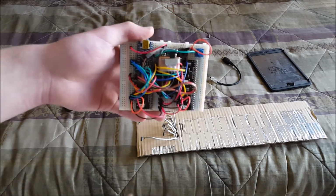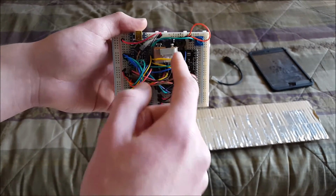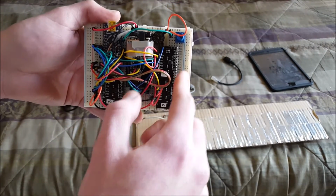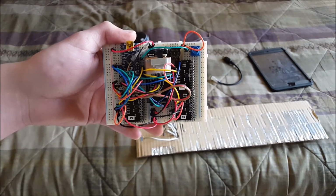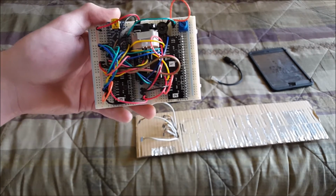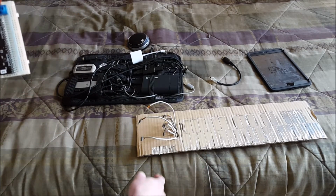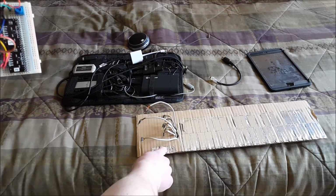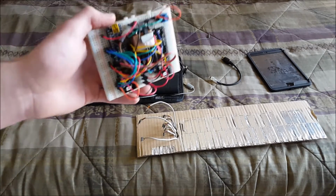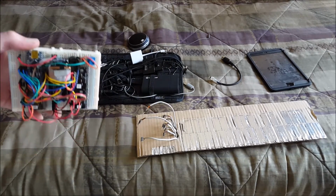And in here we've got a 9 volt, a switch that controls the main power, the little Arduino board itself, and then 3 12-electrode capacitive touch modules, which means we've got 36 inputs to work with. The keyboard is only 32 keys, but I used 3 for octave buttons here, and I have more for when I get a 4th one of these boards. I actually have one, but it's defective, so I'm waiting on another one to arrive.